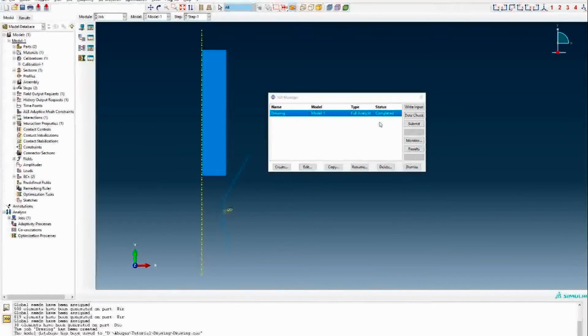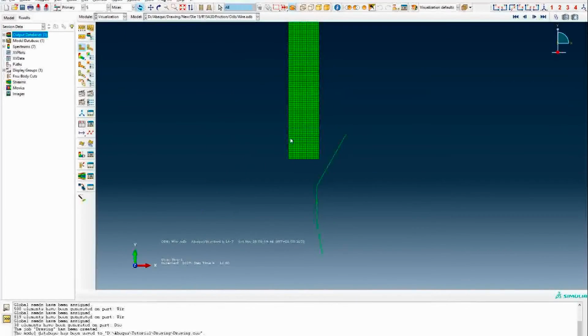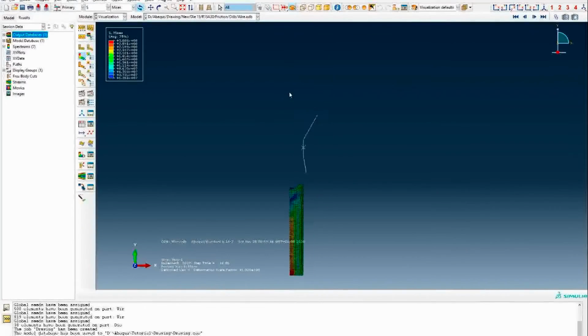So after the simulation is finished, you can see the completed status here, and you can check the result by clicking result here or go directly to the visualization. You can see the result, for example by clicking here, you will see how it is decreased, the reduction is applied to this drawing.